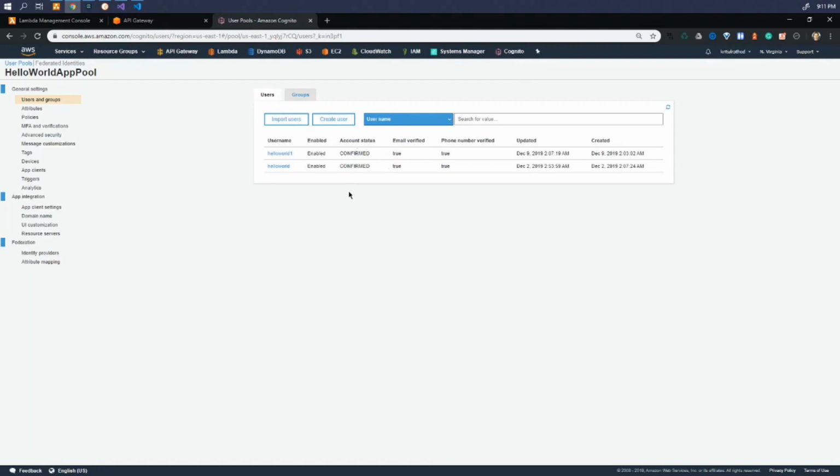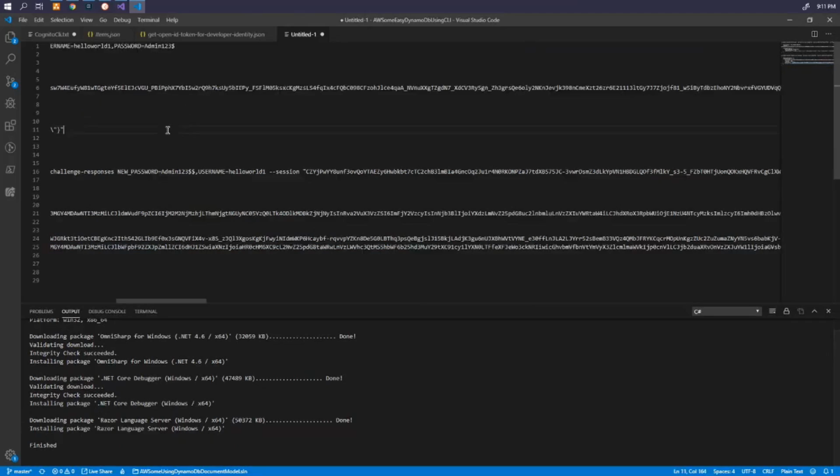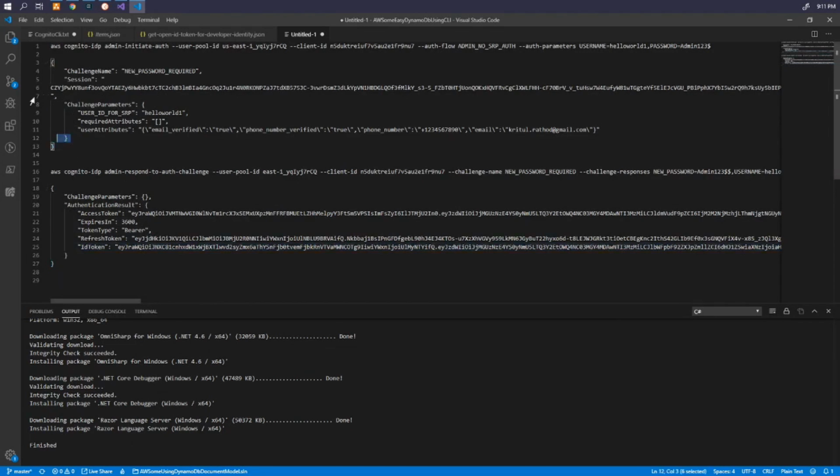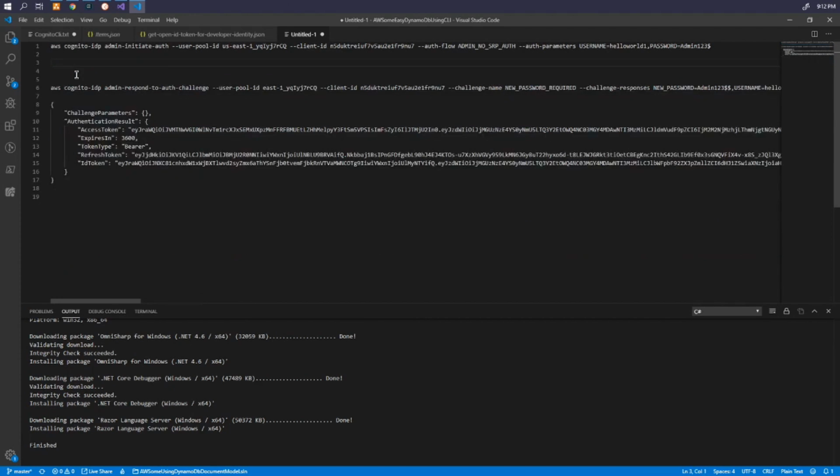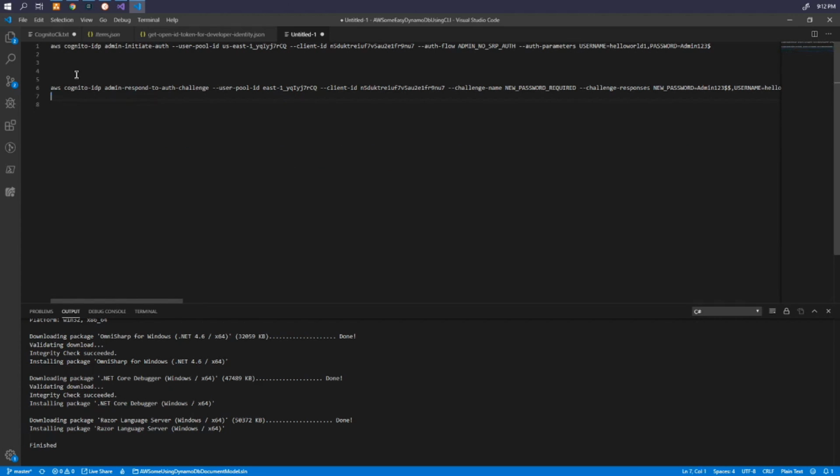So in order to do that, we go back to the command line and we use these two commands. The first one generates a challenge, or the token, in order to proceed with the authentication.